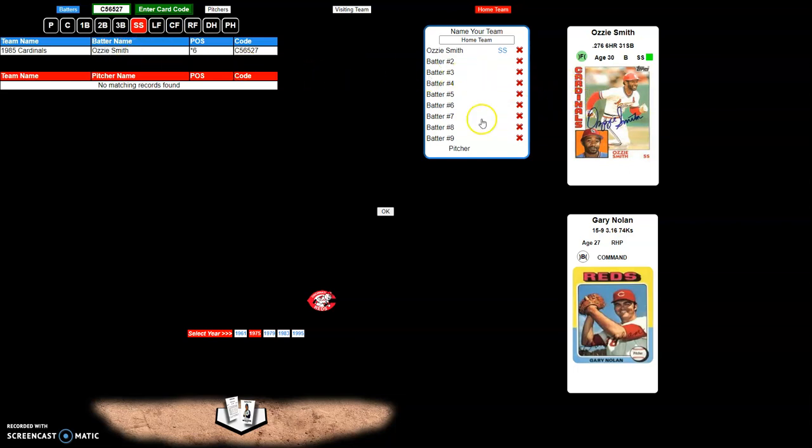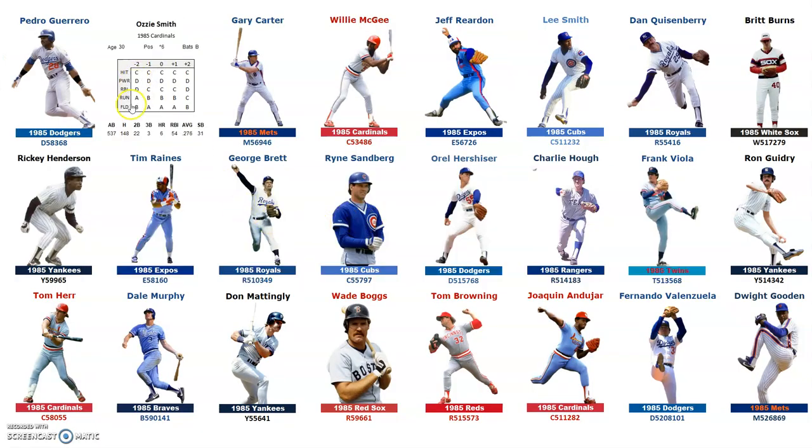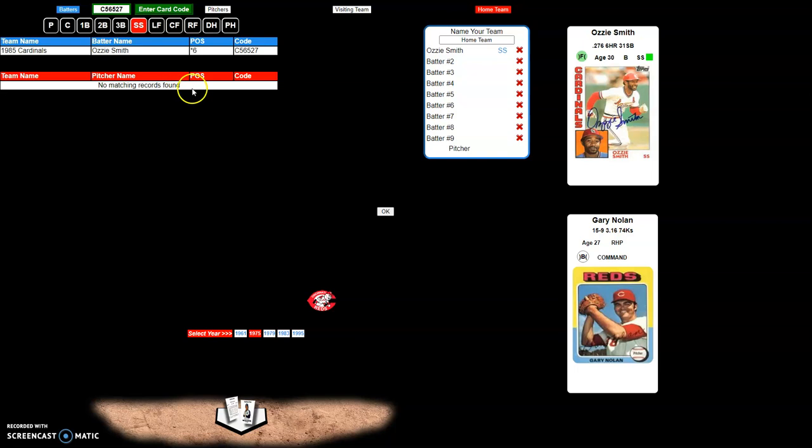And then during the gameplay, the game would ask you for inputs for Ozzie or any of the players at any given time. It would ask for his, say, fielding rating. And Ozzie's going to give you a good fielding rating. You would inject his fielding rating into the game at that point, and it would have an immediate impact based on weighted randomization in the functions and algorithms that I've created in the game already.